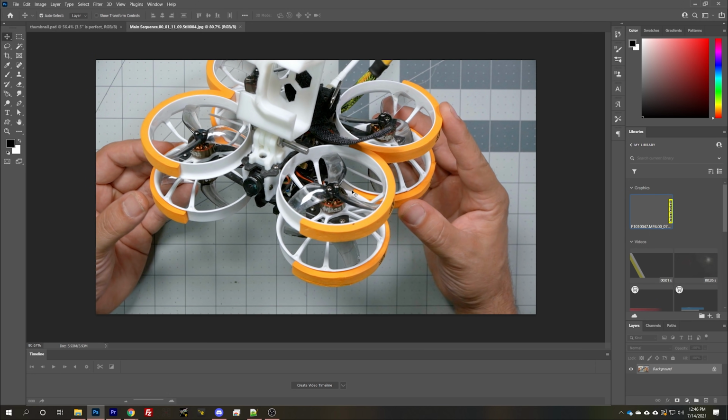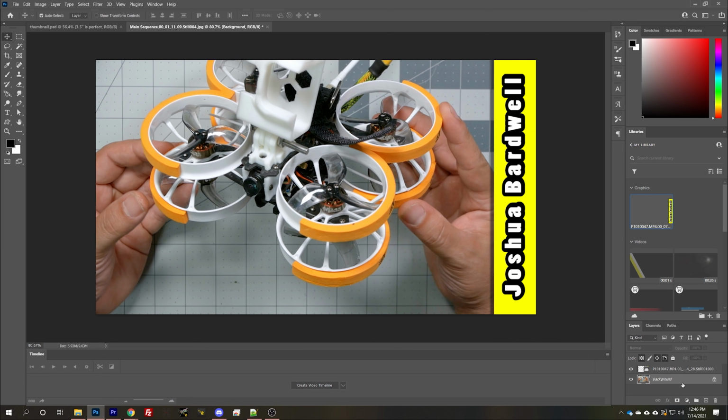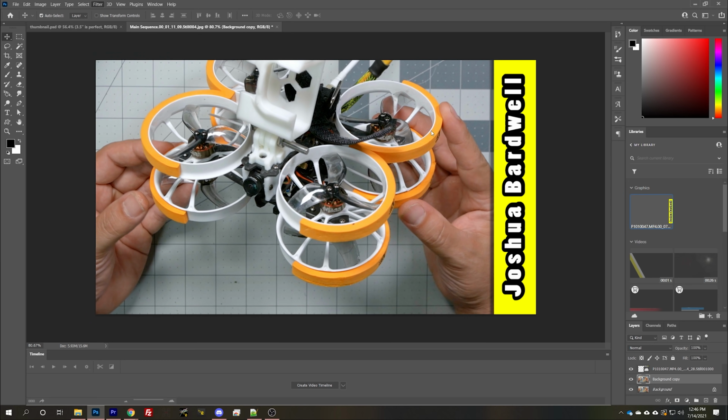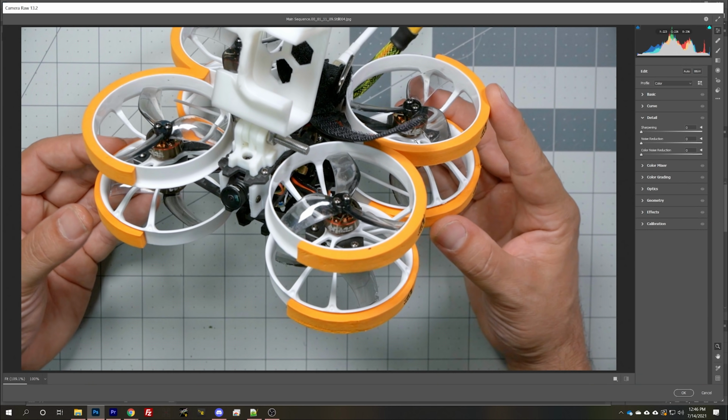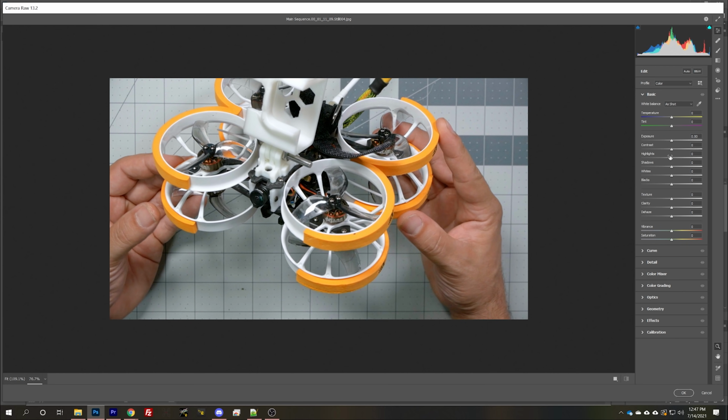So here's the next thing I do. We're going to drag this on there, fine. Then we're going to Control-J to copy that, just to make it a layer of its own. And then I'm going to Control-Shift-A, which is the Camera Raw filter. I use the Camera Raw filter even though this is not a raw image, because the tools in the Camera Raw filter are a very good way of manipulating, and I don't know of another easy way to make these manipulations in Photoshop.